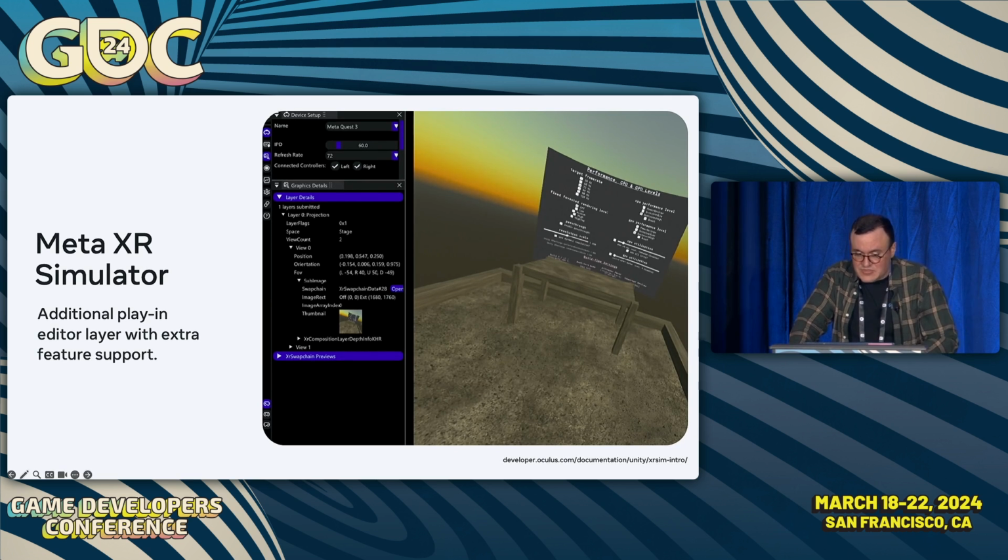So we have this app that just last year came out called Meta XR Simulator. You can get it today. It integrates into Unity and Unreal with a package. You can manually integrate it with a native engine. And it sits on top of Play and Editor functionality. So you hit Play and Editor in Unreal or Unity, and you still have all of the access to your windows, and it displays a new window that has a whole bunch of really nice Meta XR specific controls, such as fake pass-through, fake hand tracking. You can record hand tracking and play it back later. It's a great tool for reducing iteration time when you want to make sure that something pass-through works without deploying to your headset.